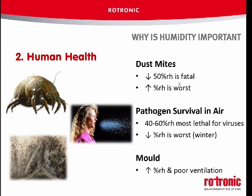Finally, and probably more relevant to the buildings itself, is the idea of mold. And this is really down to high humidity and poor ventilation. So in the UK, we've got a lot of old buildings with external walls, maybe having a slightly colder temperature. Put a nice large bit of furniture up against that, you get poor ventilation. So as the wall temperature cools, you maybe get a little bit of condensation forming, and that encourages mold, and away we go. We have the nasty sort of examples we have here. Obviously, that then causes health effects as well.